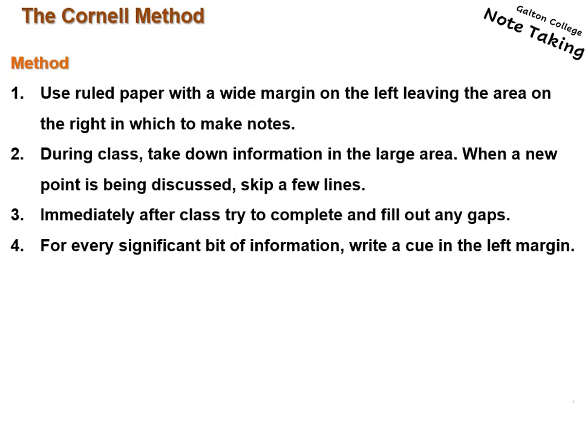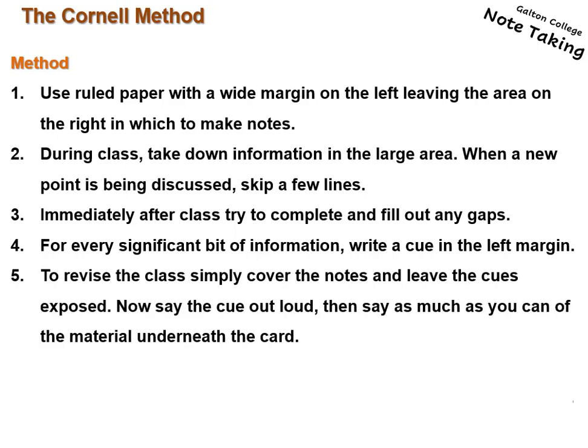Anyway, for every significant bit of information, write a cue in the left-hand margin. As I said, just summarize it. On the left-hand side of that form we had earlier, just put down what has been discussed. Try to get it down to a word or a couple of words, a very brief expression. When you see that expression, it should trigger what's on the right-hand side. If you've looked at them and studied them hard enough over a long period of time, wherever you see that cue on the left, it'll bring up what's on the right and help you to remember it.